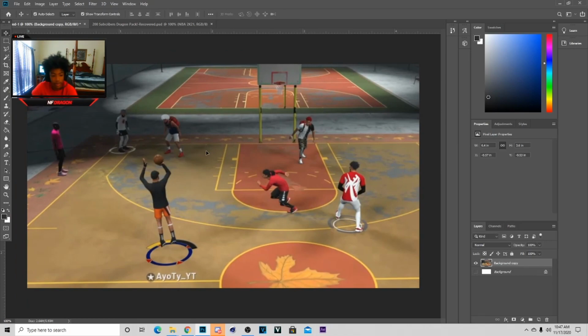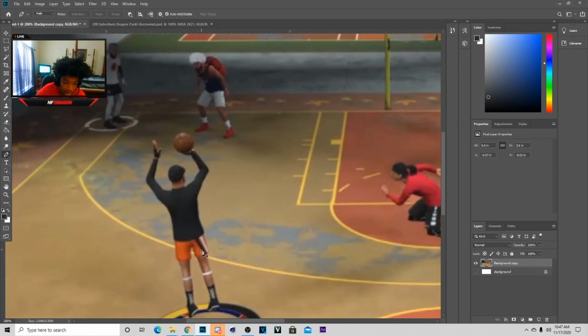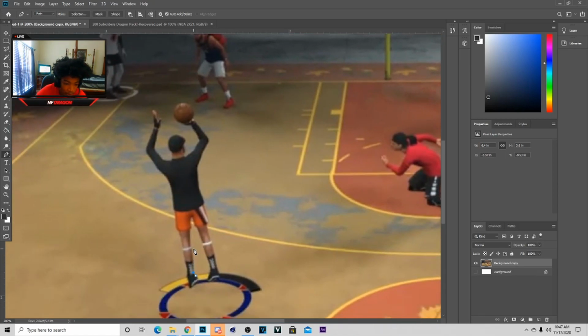But to actually make the character stand out, what I do is I go to the pen tool, I zoom in some, because I never really do it from that far away. And basically, I just go around his body with the pen tool. It's not that hard since I can curve with it every time I get to an edge. If you guys don't know how to do that, basically you just hold it and then move it around when you're curving, but you can't let go of it. You've got to be holding onto the mouse.